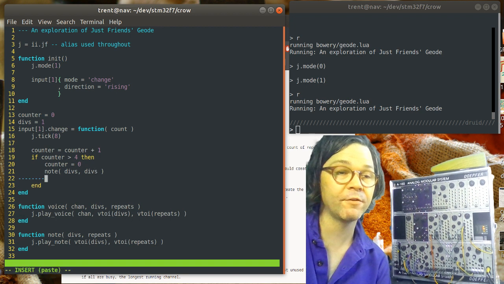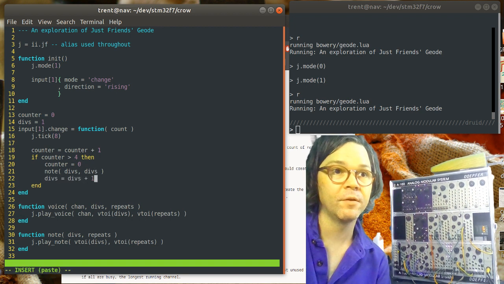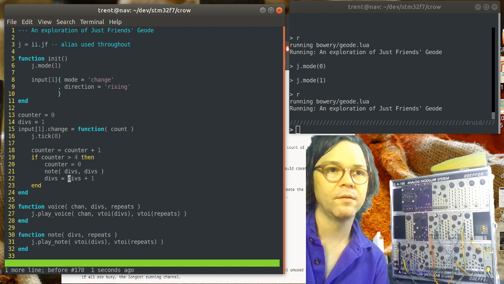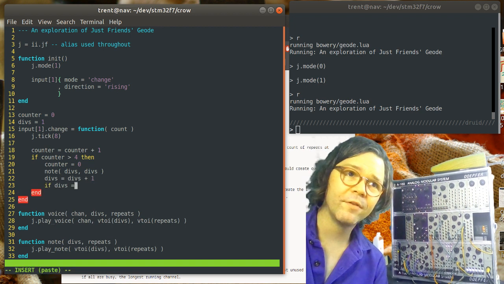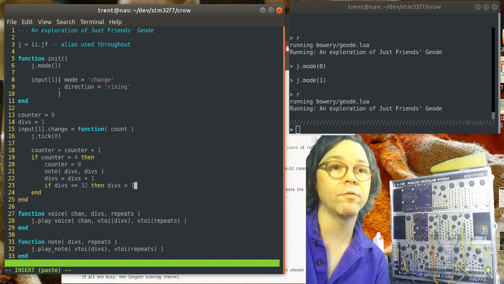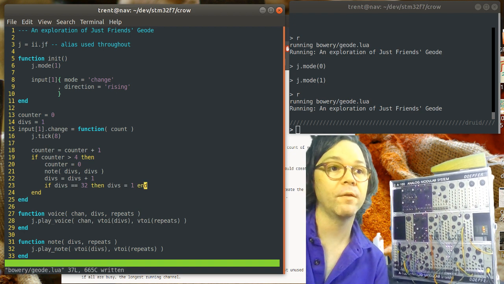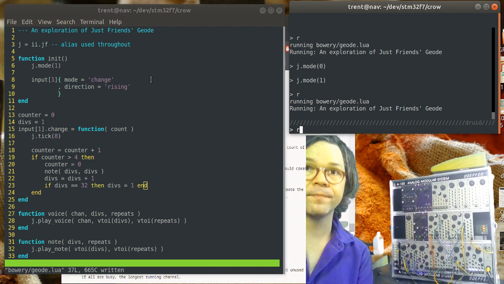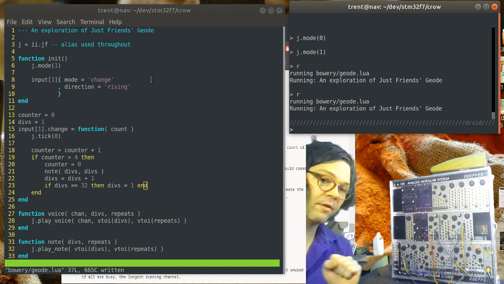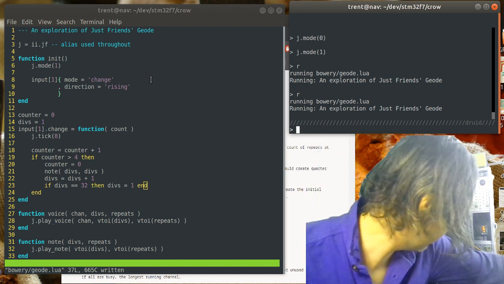Okay, and then after we do that, we're going to say divs equals divs plus 1, and divs... Oh wait, we can... divs plus... let's just do it as we were going to do it. If divs equals 32, then divs equals 1. Okay, that's the script. It's not going to work because it's gone into this weird state. I'm just going to turn down the volume before we restart this so that you don't die.